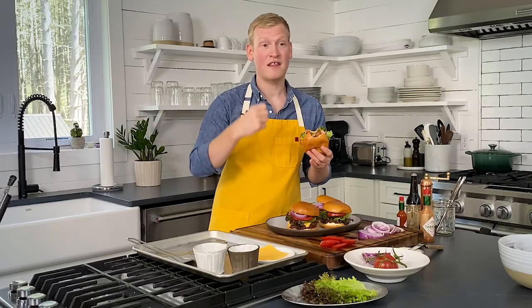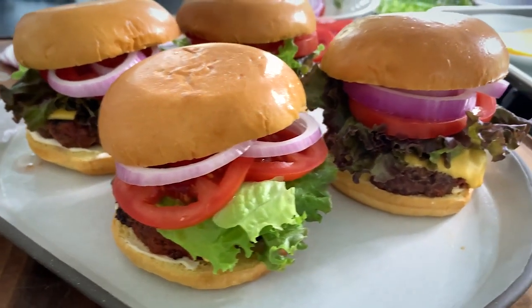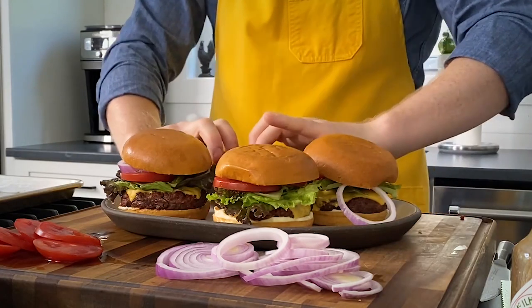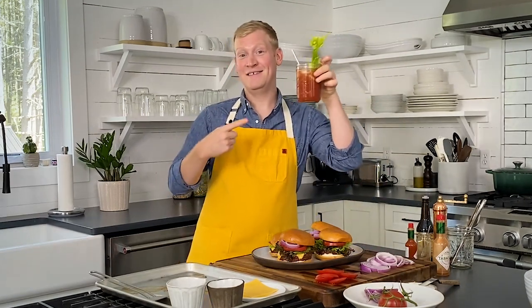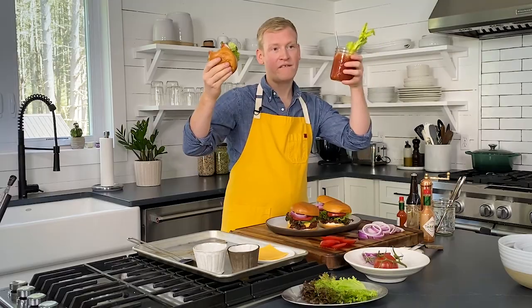You still get that beefiness that you want, and it's sort of a classic American hamburger, but you also get a little bit of that tomato, a little bit of that heat from the horseradish and Tabasco, just a whisper of celery. And I know what you're thinking. Can you serve a Bloody Mary with a Bloody Mary burger? And you know what? You can. Cheers, everyone. Got my Bloody Mary burger. I've got my Bloody Mary. I'm off to brunch.